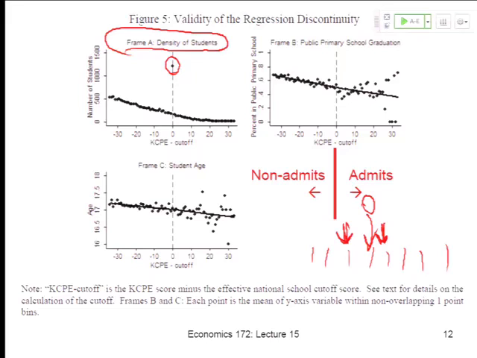Exactly. If there were a predefined cutoff, and this was the assumption made before in the first comment, and people couldn't manipulate their score, we would expect it to be perfectly smooth. But they're defining the threshold based on the scores, and that's why you get this funny spike. Did you have your hand up? Yeah. Exactly. And so the quota is set, but the score that corresponds to those number of students from the district isn't set until you see how people perform.